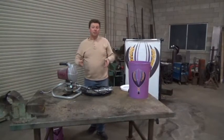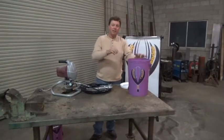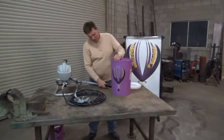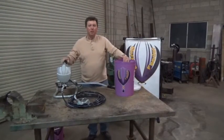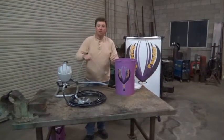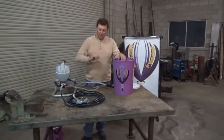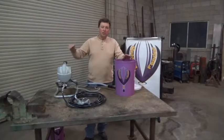Once connected, you're ready to start painting. Now the Bottom Feeder helps because of the funnel design — you pour your paint down inside your bucket, take your sprayer, connect it, turn and click it, hook it up, and you're ready to go. From here, you take and prime it just like you normally would. With your prime hose, go into another bucket of some sort to get any contaminants out and prime. Now you're ready to paint.